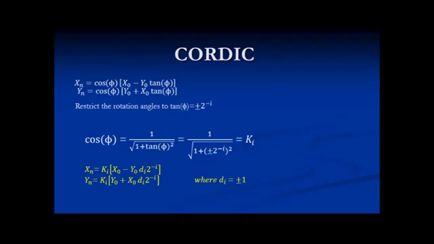So, before we deal with k and the square root function, let's look at our problem of only using fixed angles of tangent of phi equal to plus or minus 2 to the minus I. Since we want to be able to compute any given rotation angle, and not just the one shown previously based on discrete values of plus or minus 2 to the minus I, an algorithm was created using these last two equations.